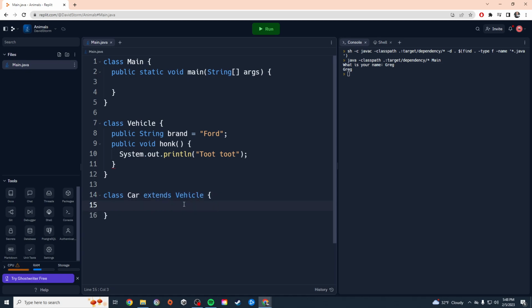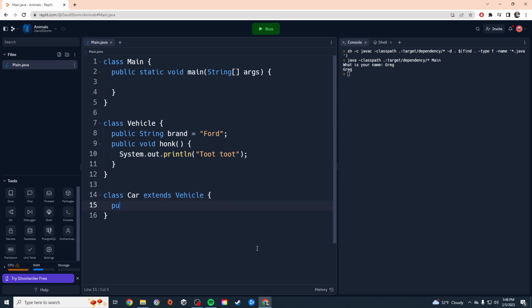What that means is anytime I access this car class, I will also be accessing vehicle, right? So I'll have access to this variable brand and this method honk because I'm extending that vehicle class.